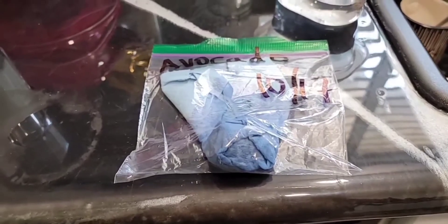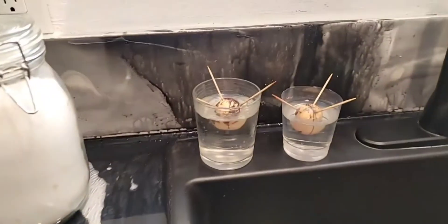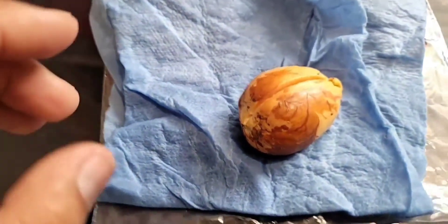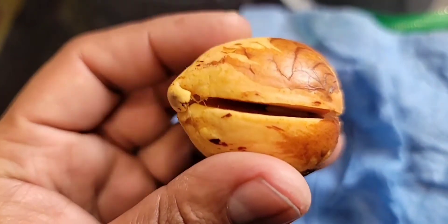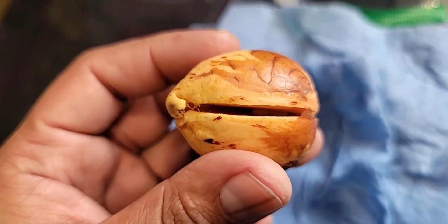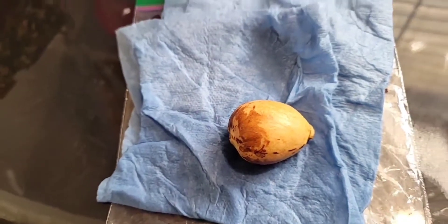Let's check on the process. Remember I put this one in on the 17th. These ones have been in there a month or maybe more. Let's see the progress — oh look at that, you see that crack? Now you guys can see what's inside that crack. The plant is growing and it's only been there since the 17th.